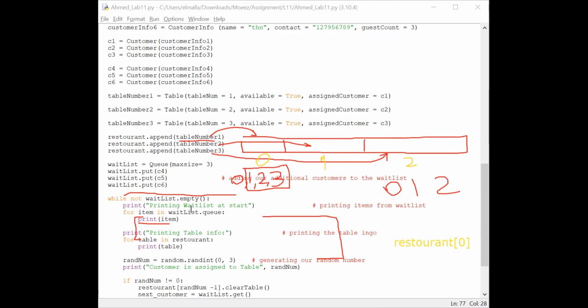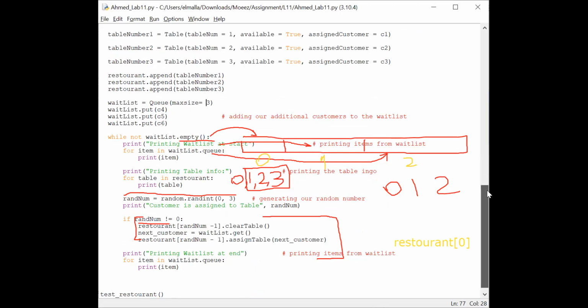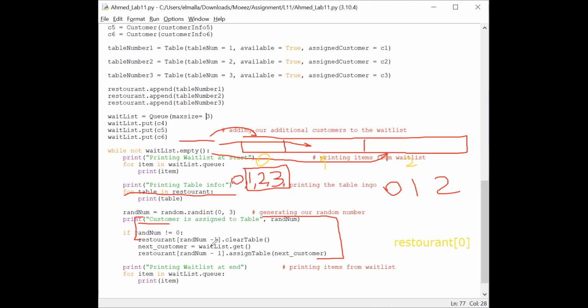So you need to subtract. See here, you need to come here and say random minus 1. So it means that when you pass the 1, you subtract, so you are accessing table 1, because the first element is shifted by 1 into 0. You have to add -1 so you can.